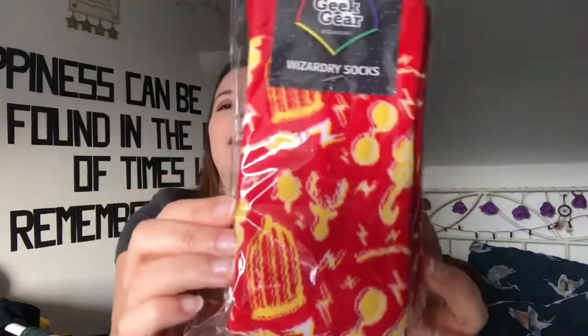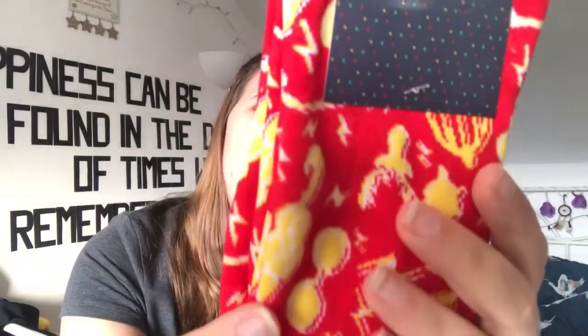So you get your house — Gryffindor would be a red one, etc., but that's really adorable. We've got some socks — the design is on red socks, they're quite thick and really long. You can see on the design there's a cage, glasses, a stag, the Dark Mark, some lightning bolts, and various other magical designs. They're cute.